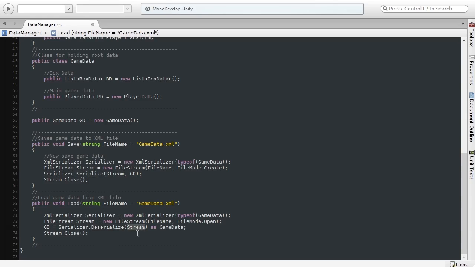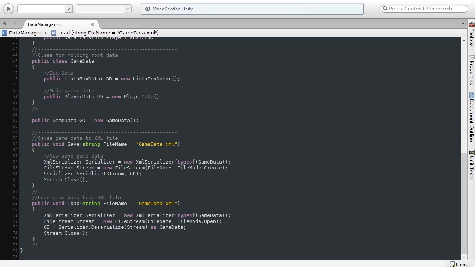So we're taking that file and deserializing it as a type of game data, and the result is being stored in the game data variable, which is here in the data manager class. Then we call the stream.close function to confirm that operation, load back that data and close the file on the hard drive. So using the save and the load functions together, we can write data to an XML file and retrieve it back.